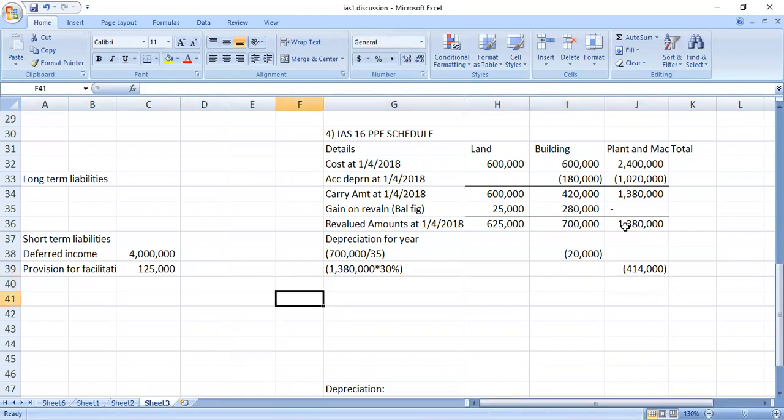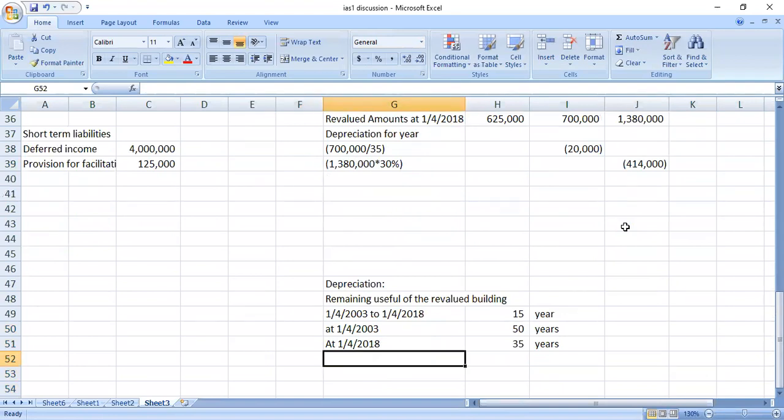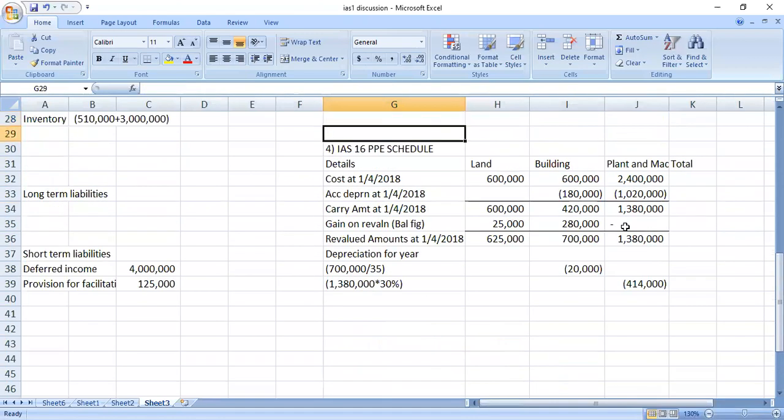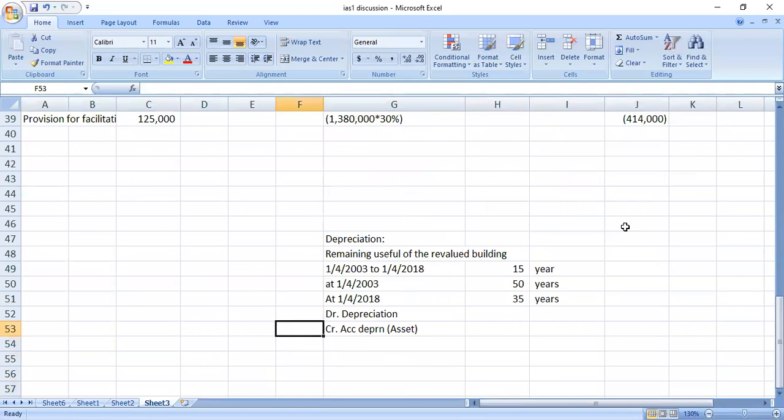So we know that with depreciation, the entries are that you debit depreciation, credit accumulated depreciation. Ensure that you said the asset. So this credit here, I bring these figures here under the asset register, and yet they are negatives. We are crediting. Okay. So our debits must end up in the profit or loss as depreciation. Okay, but the note was saying, or the note was clear on that.